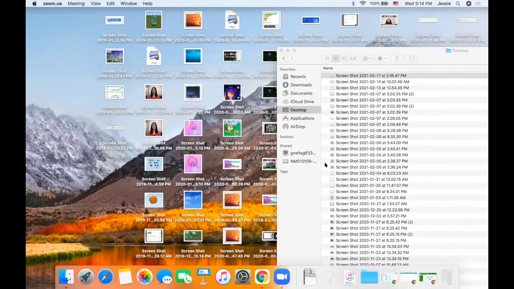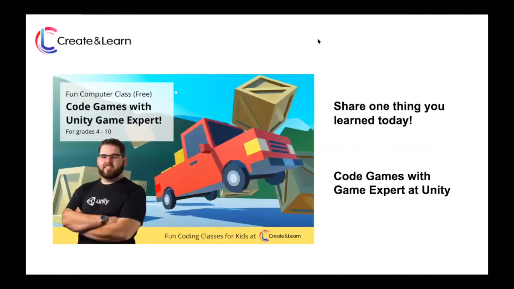Yeah, someone also said I learned how big Unity is and how many people use it. Yeah, you have probably no idea. A lot of the games you play actually were created by Unity. So hopefully now you know, like next time you see your friend play Among Us or any of the Call of Duty games, you say, you know what? I know that game was created using Unity.